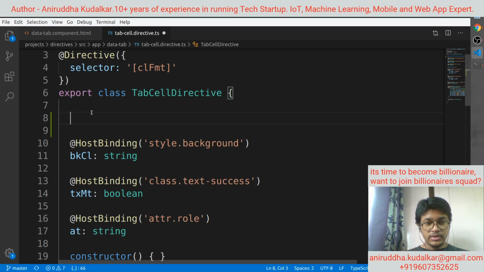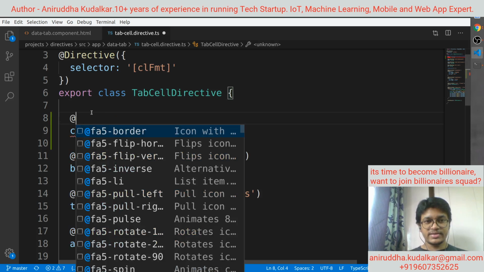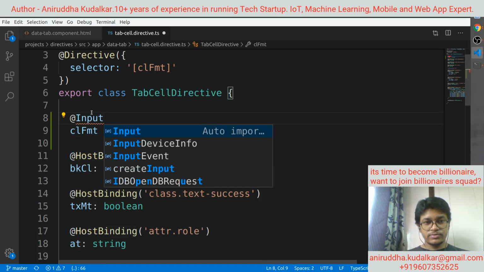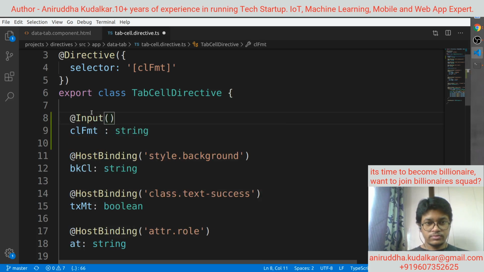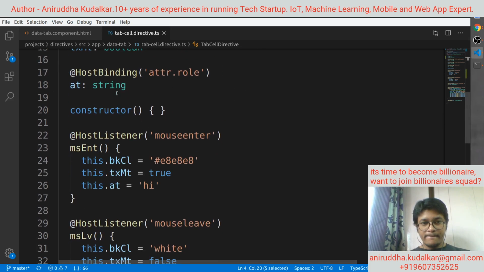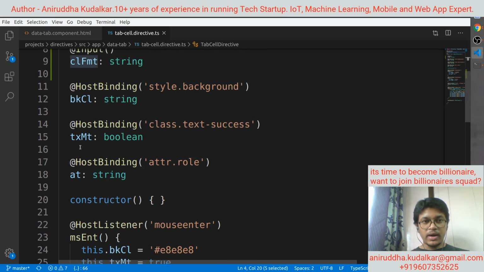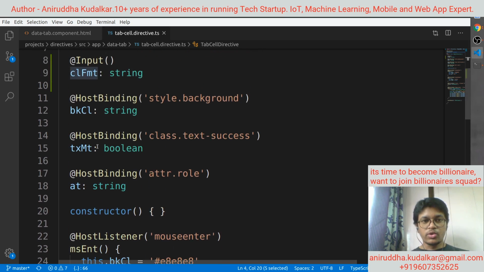So I can say CLFMT, and this is of type string, and @Input, the name of the variable, and this name is the same, and by default the row color would be like that.